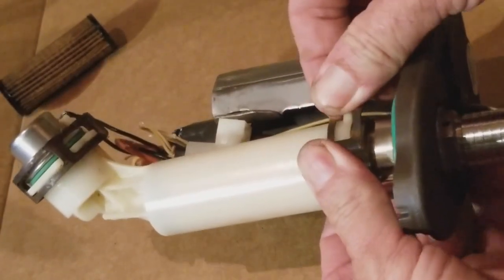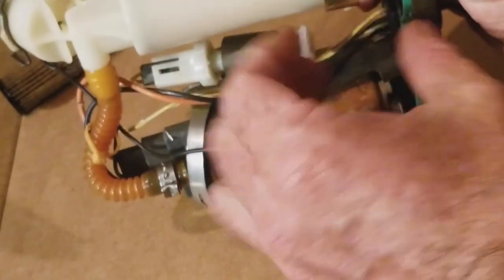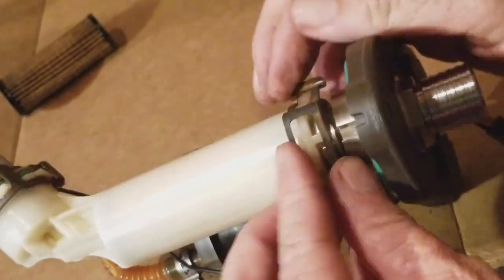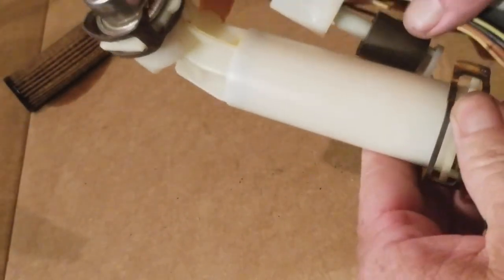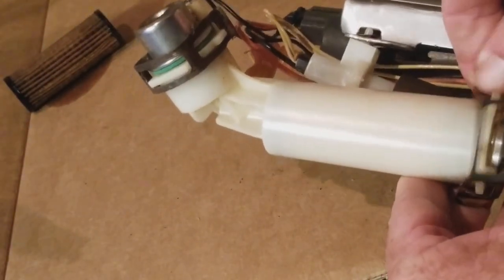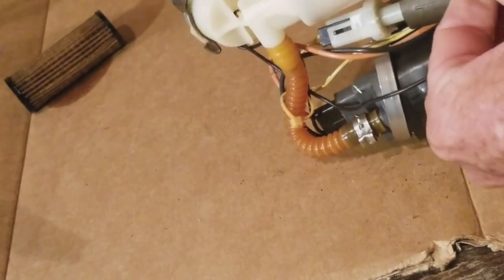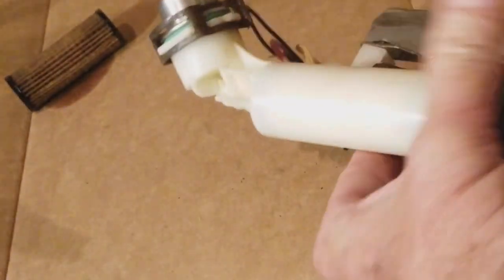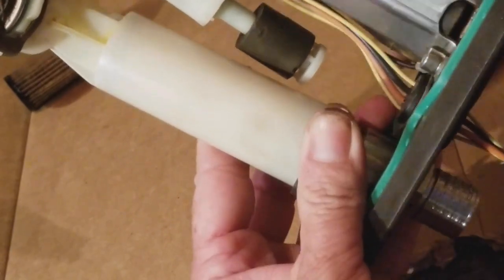And so like I said, you know, you can be strong with it. Come on, buddy. All right, so we are here. That one's clipped in on that side, and then boom. So that's clipped on that side, clipped on that side. This thing is snug, it's in there. Okay, it's fuel pump time, guys.